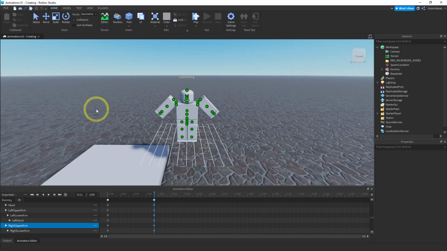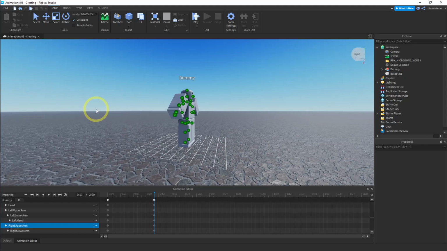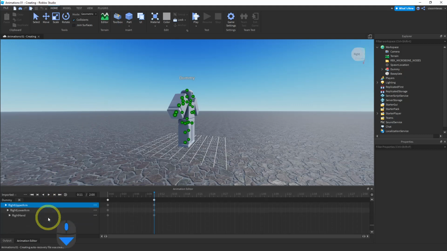Now let's say I want to make him move forward as well, right? So when he's about to jump, let's say his torso moves forward because he's about to go up. So I want to choose his upper torso here, and I'm probably going to make a new keyframe.